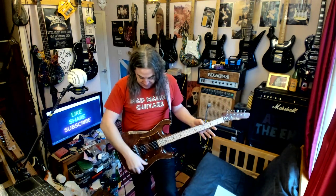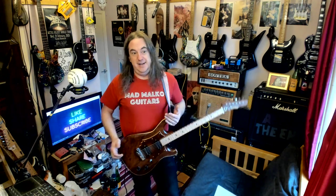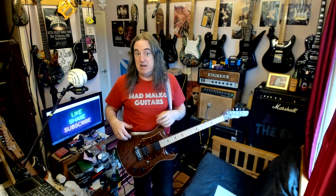So whether the tone wood thing actually comes into it, I don't know. Maybe just when you look at the way this has been built, the attention to detail on it, I think build quality, to be honest, has more impact on the sound of a guitar than wood choice, unless you're making it out of, you know, polystyrene or something. But if you're making it out of, I don't know, ash or mahogany or whatever, I don't know how much. Or burl walnut. I think maybe if you're looking at it for tone wood, the burl thing is maybe not as good. I don't know. But I think the most important thing is the build.